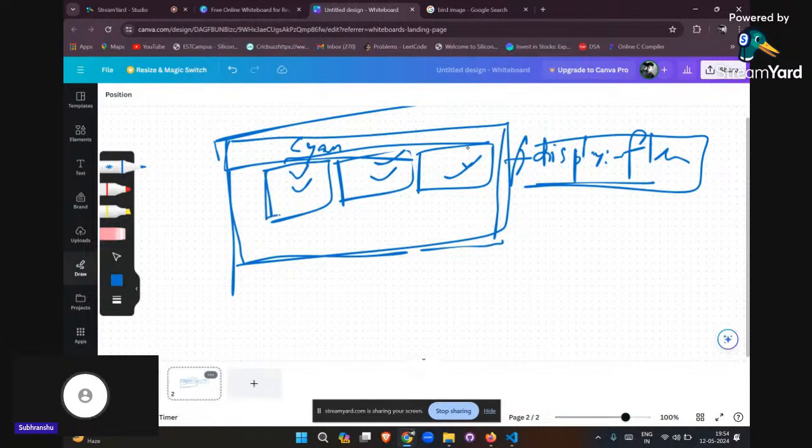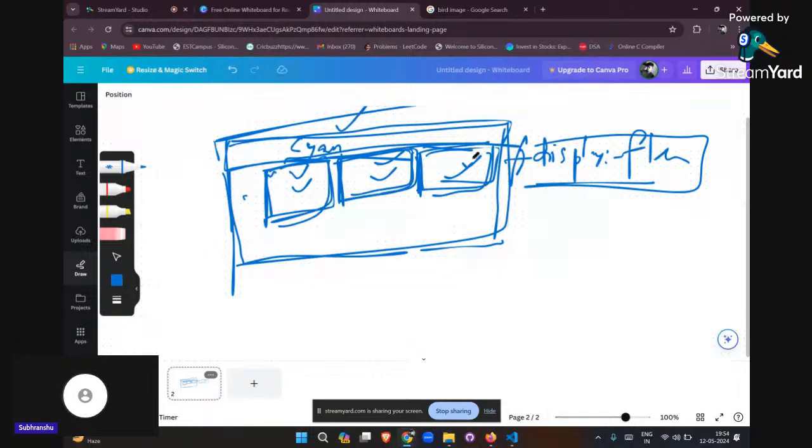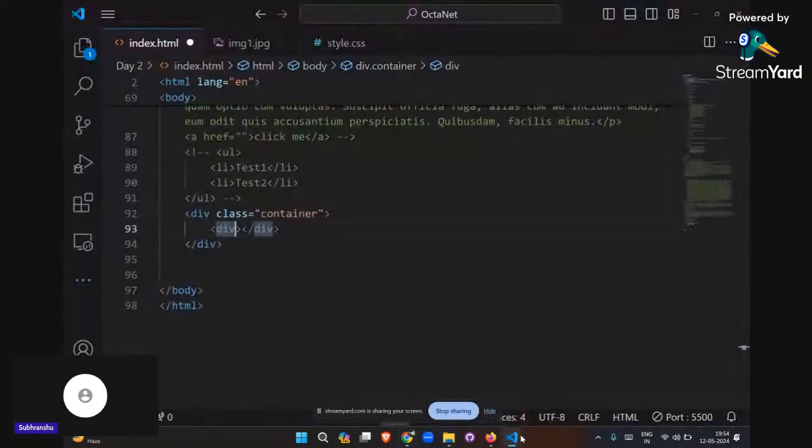Then this part will have a card at the middle, then a card, and then a card, and all cards will be in the middle of the web page. The upper part is a navigation bar which will have nothing but a background color of cyan. Then the cards will be there. So how will you do this? First we have to make the upper part cyan, so first we define a div.